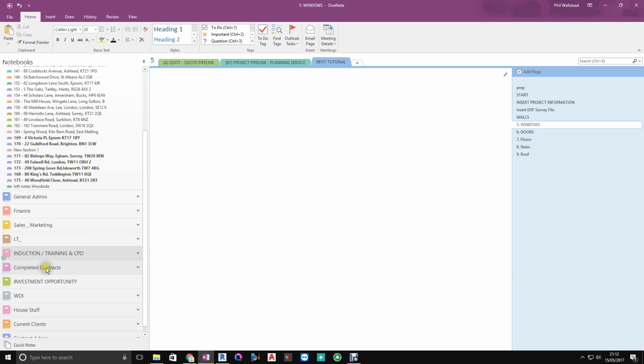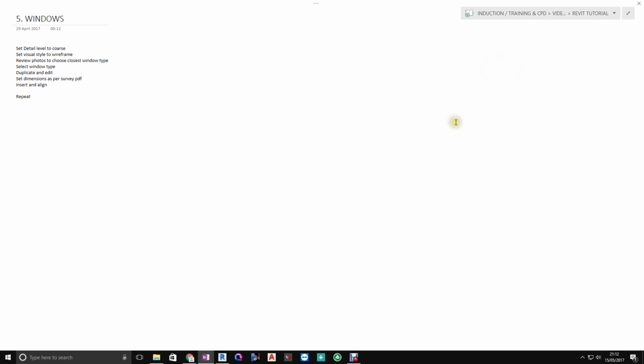We were in there. Number 5, Windows. So obviously I will have completed the last job that we were working on, which I can't even remember which one that was, but this time we're working on a new one. It's one I'm just starting, so I've only done the walls, which is kind of convenient because that's where we are. In fact, I can't even remember if I've done the first floor walls. I might not even do those.